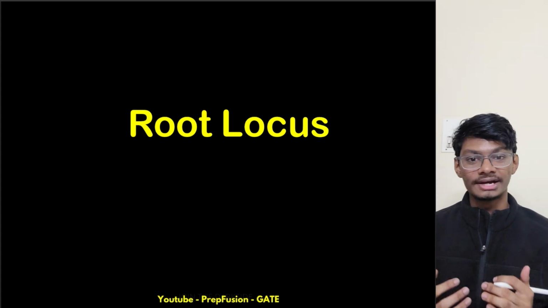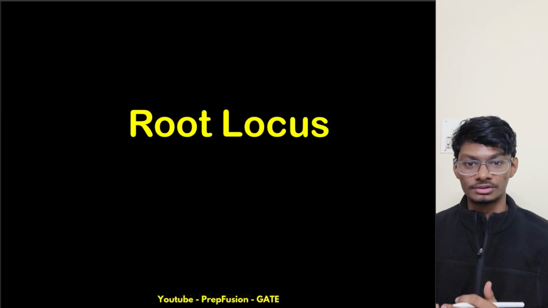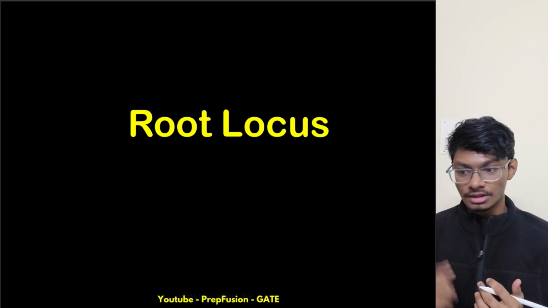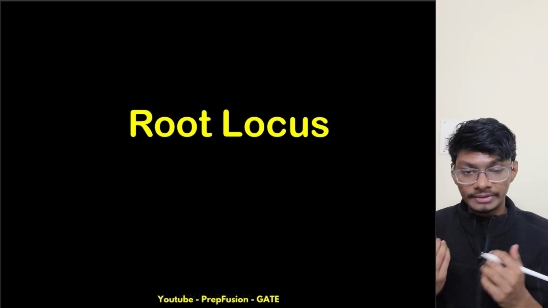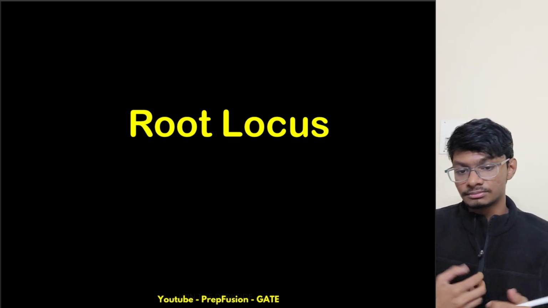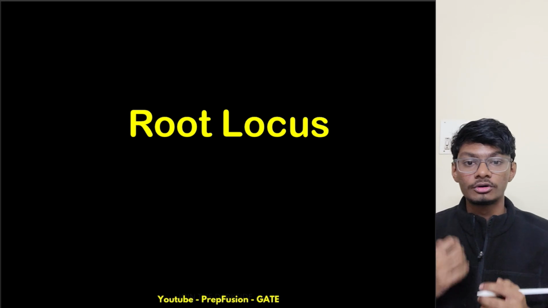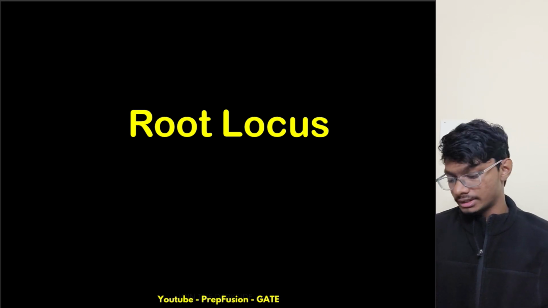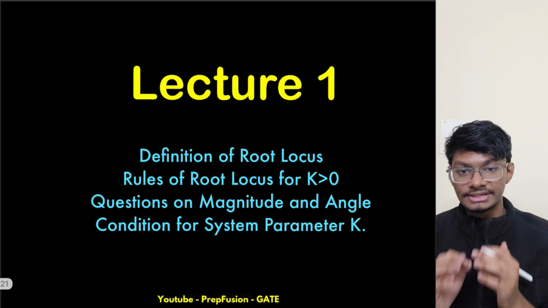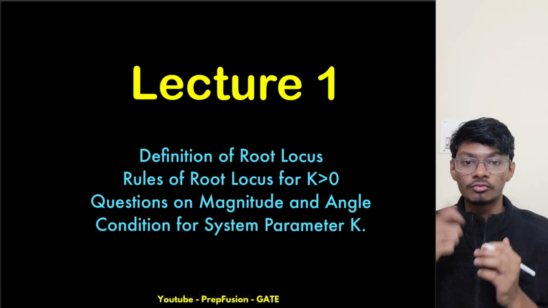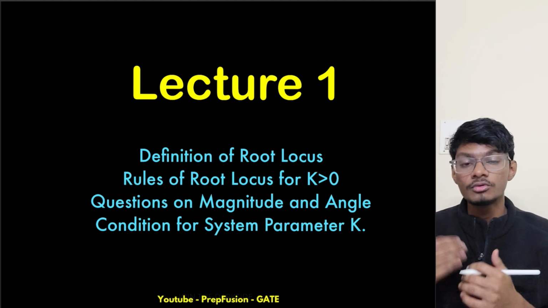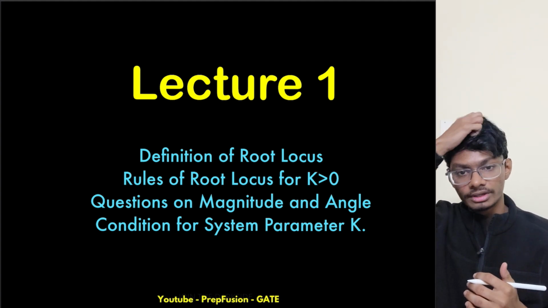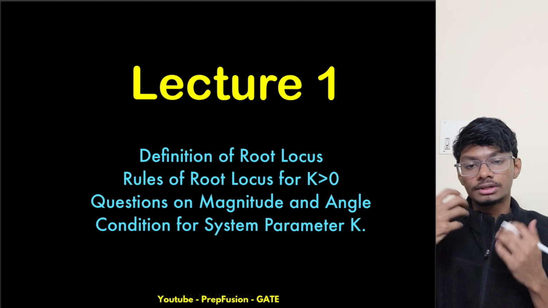So today we'll be starting the new chapter, that is the root locus, right? This will be a new chapter of control systems. This is a very important chapter, okay? And what do you mean by root locus, and what are the basic steps that you need to keep in mind, and also I will give you a basic intuition of why certain rules are like that, right? Why do we follow certain rules? Okay, so I will give you a basic intuition.